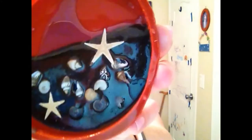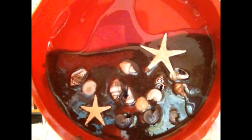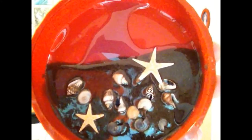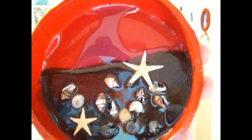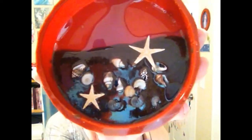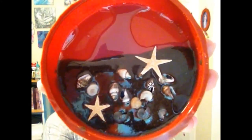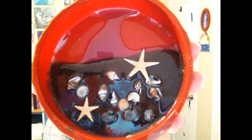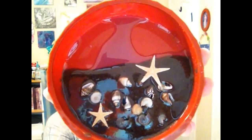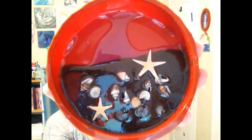So this is a first layer of sand, which is real Texas sand, for the beach, which I mixed up in the resin until it was thick, and then put the sand down. And then you can stick the shells and the starfish or whatever you want to put on either the sand or the glitter. You can also do it with chunky glitter, but just make sure it's fairly dry. Just enough resin to cover it if you're using glitter. Just to coat it, not even to cover it, just to coat it. And then you can put your other stuff on and you leave it set overnight, okay?